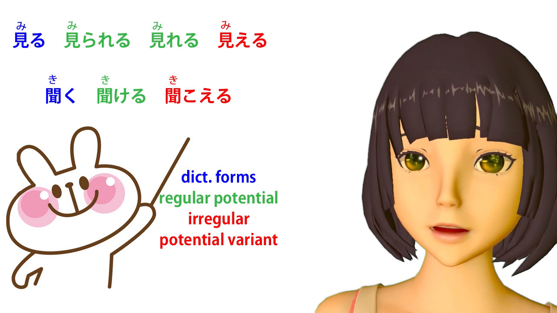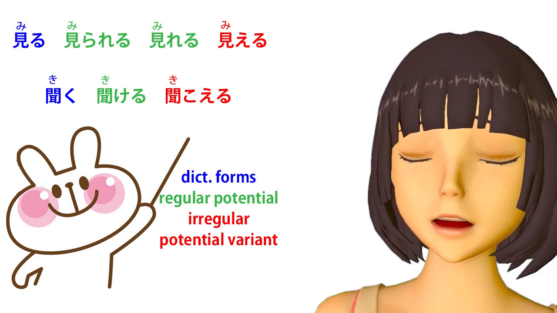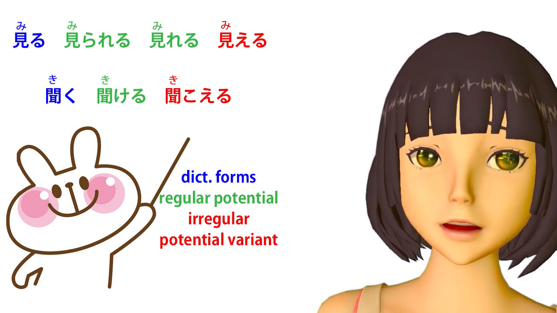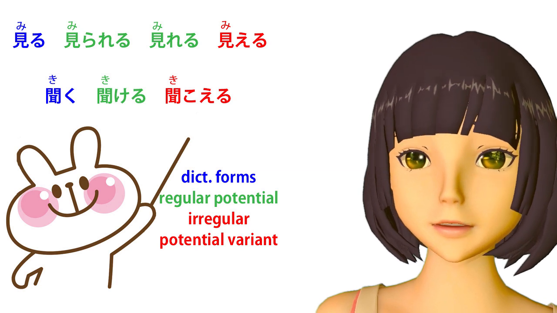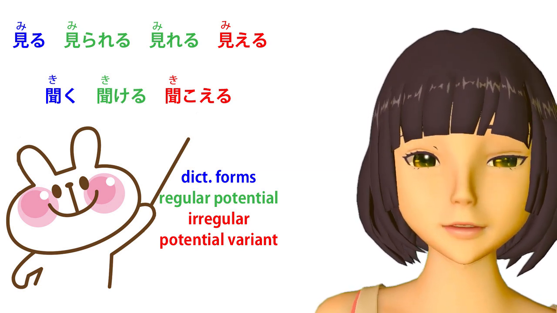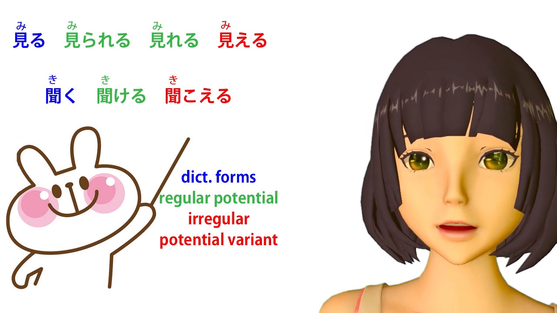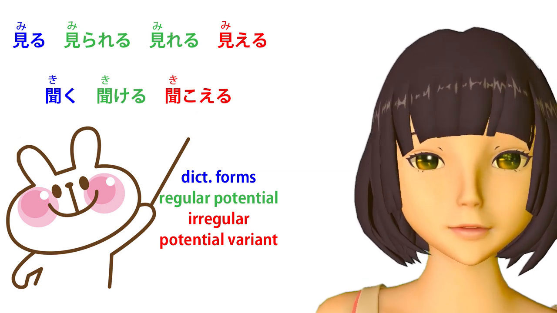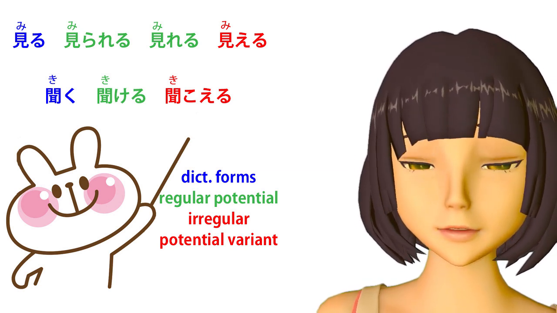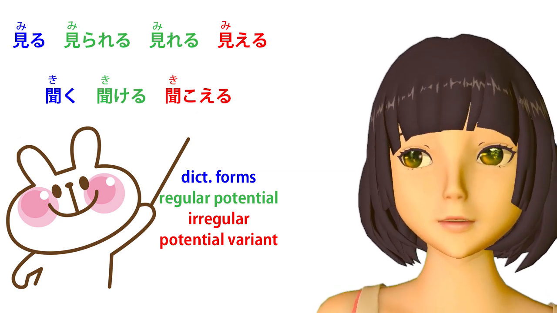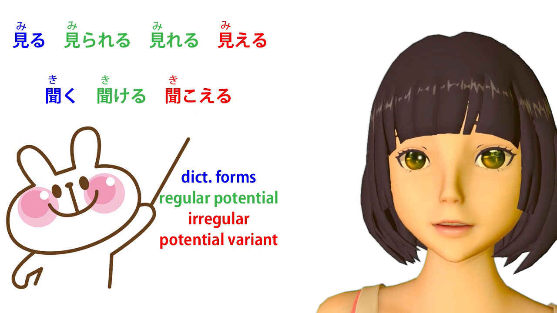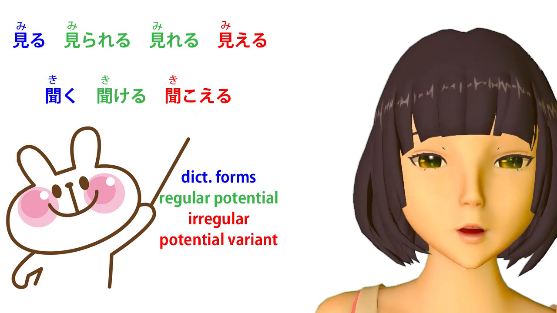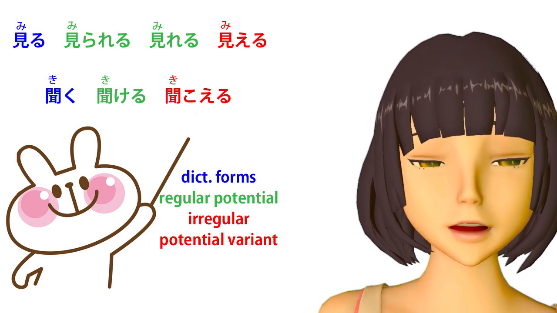I always say that Japanese is a very, very regular and logical language, and the conventional wisdom is that it only has two irregular verbs, kuru and suru. Now, as I've mentioned before, it does in fact have a few other minor irregularities, and by minor irregularities what I mean is verbs that aren't really irregular verbs, but they do become irregular in one particular area, in one single place only. And there aren't many of these, but there are a few, and these are two of them. And we want to look at what they are, and more importantly, why they are what they are, and what they mean, how we can understand them.